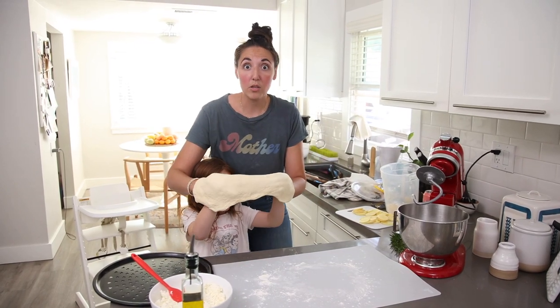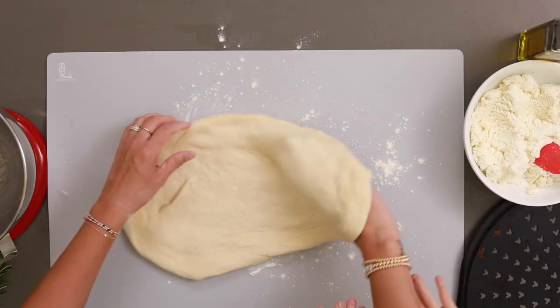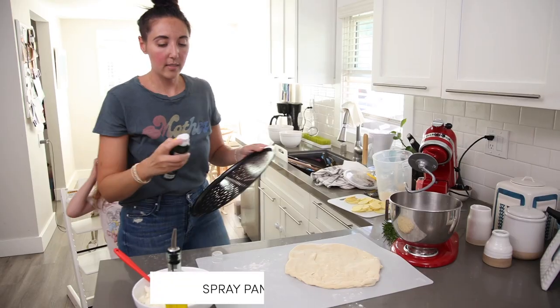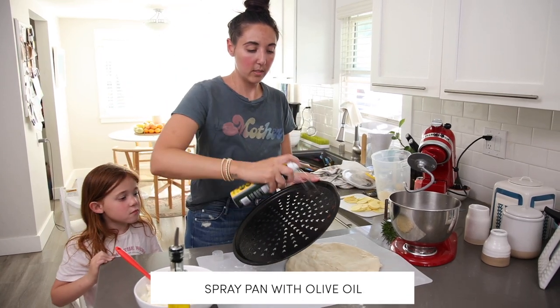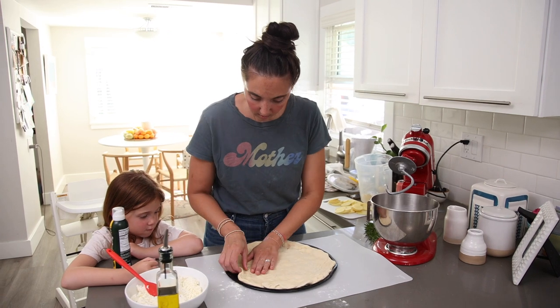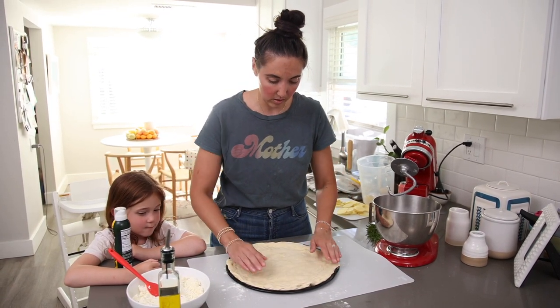You can make calzones. Hold your hands there. Okay, good. We're getting kind of thin in some spots, so I don't want to break and make any holes. Got some olive oil here. I'm just going to spray our little pan with it. And we've got our dough fitted to our pan. Looks like it's going to have a nice crust, which is awesome.